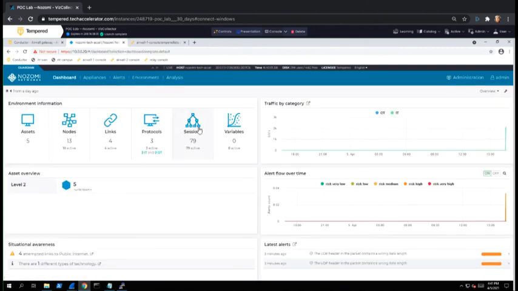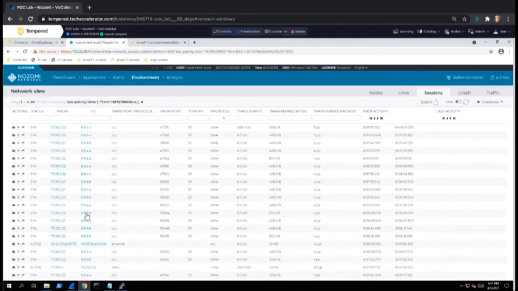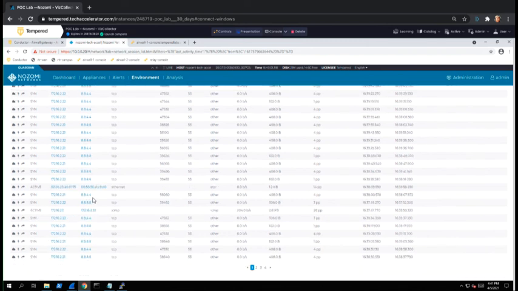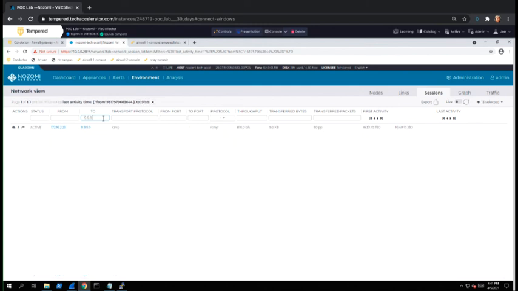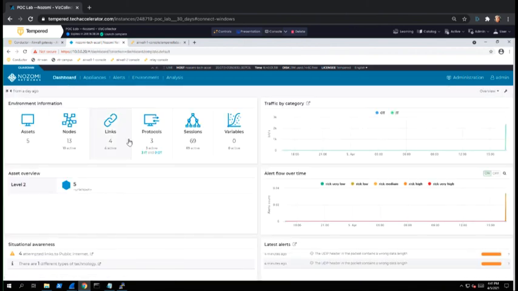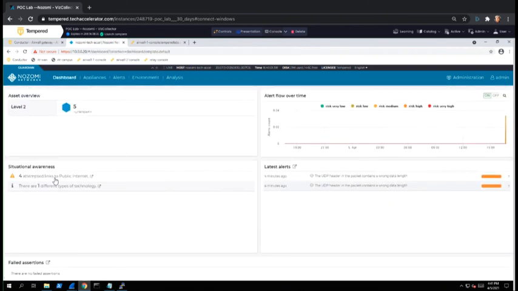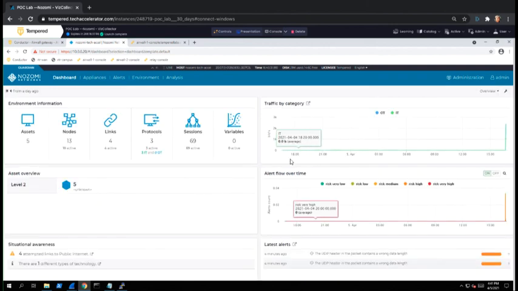If we come over here, take a look at the Guardian side, take a look at these sessions, and we should see the traffic destined for 9.9.9.9. I could either just scroll through this list, or I can search for 9.9.9. And sure enough, there's that ping that I just tried to send from 172.16.2.21. So that's just confirming, here are attempts to the public internet, and Nozomi's doing all its cool stuff already once it has access to the packets.